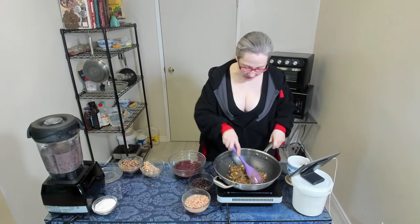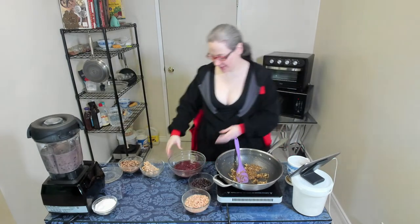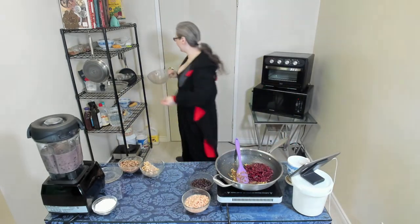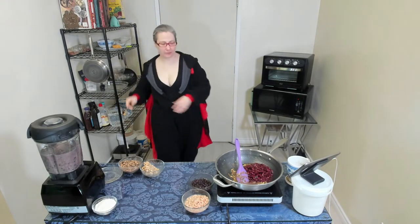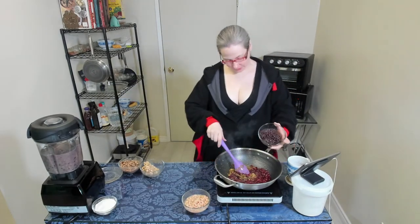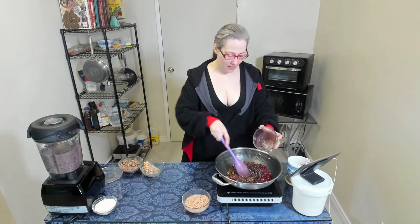Okay, yeah, this is looking good. Starting to smell cooked. That is happy. All right, so now we're gonna take, you guessed it, the rest of these guys going in. Number one, check. Number two, going in. Turning the heat down to medium low. We don't want this to burn.